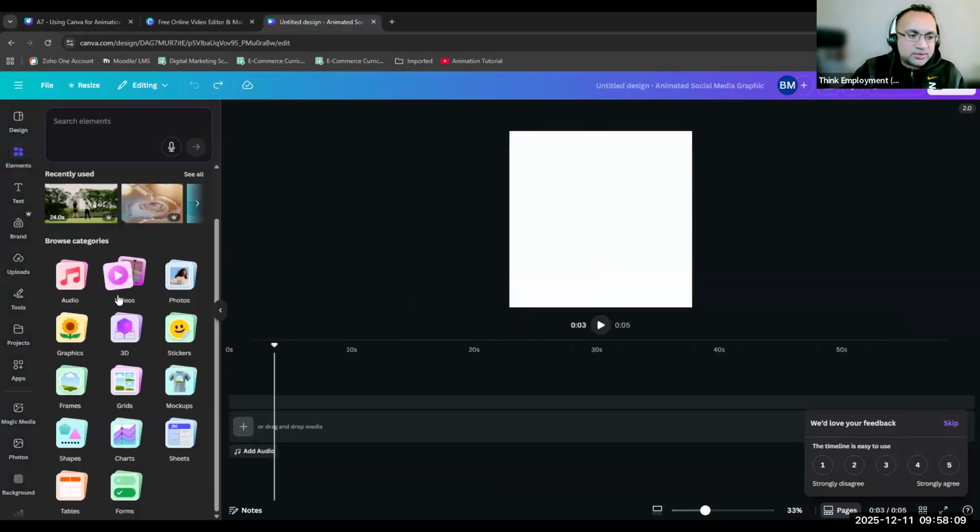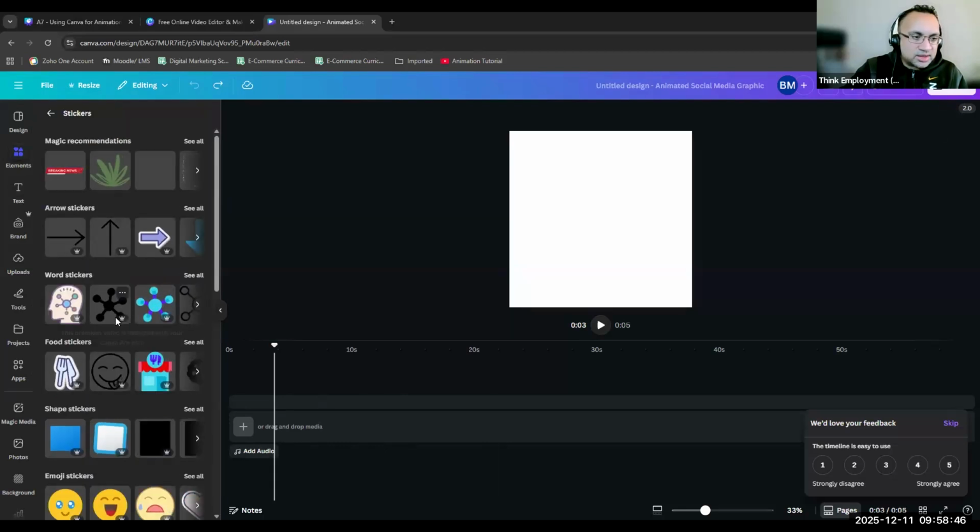Things like, for example, audio you obviously wouldn't add. Videos would be too heavy, but you can still use video because once you create it into a GIF, it's going to compress that file anyway. So videos are fine, but it's about the length of the video. Also photos, a similar thing. You can use them, but you're talking about animation, so you can have the background as a photo, and your text could be animated.